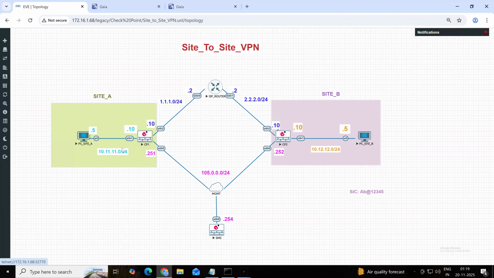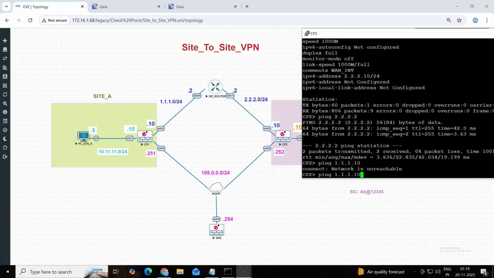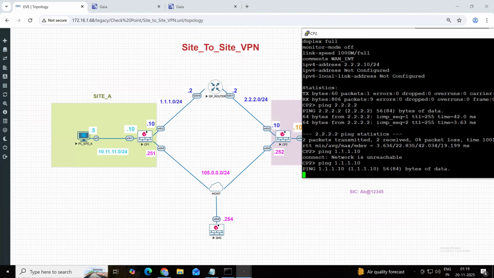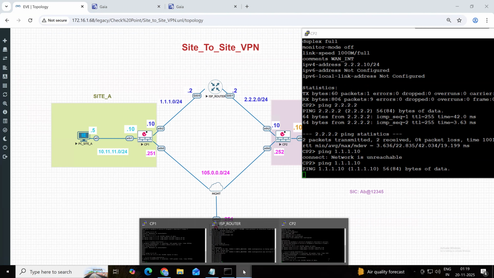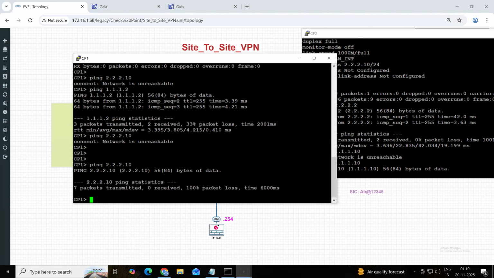Now go from CP2 to CP1. Now ping this IP, or ping from CP1 to CP2.